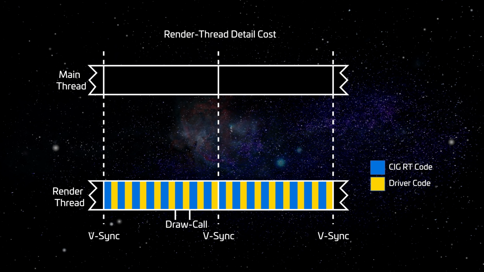Let's take a look at some details. For example, please keep in mind that the size of the sections are chosen to visualize the cost. Relation in size doesn't necessarily translate to the same relation in CPU cost. When looking at the cost of the operations done by the render thread, a pattern quickly emerges. We pay a similar cost for every rendered object. This is called a draw call. For every draw call, some time is spent inside our own renderer code and some part of it is spent in the GPU driver code.